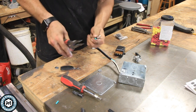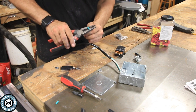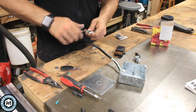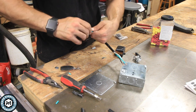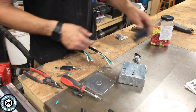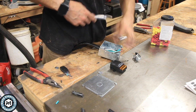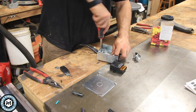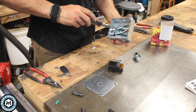We're going to strip these back as well. Now the ground — there is no connection for the ground on this little switch, and that's fine because we're actually just going to connect the grounds to themselves to keep a continuous ground going throughout this cord. If you're not comfortable doing electrical work, don't do this. It is pretty self-explanatory: white goes to white, black goes to black, green goes to green. All we're doing is continuing the circuit that this extension cord is providing but pushing it through this little switch. Run your wires through here and cinch down this little clamp — it's going to act as what's called a strain relief, keeping these wires from being pulled out once it's nice and tight.